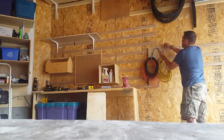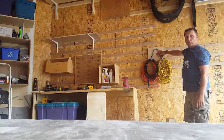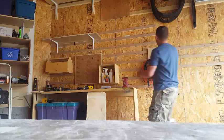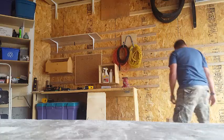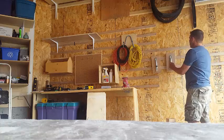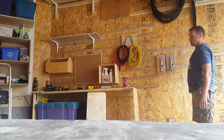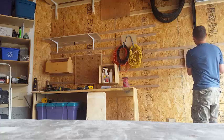You can mount whatever sort of hooks or hardware that you want on these flat panels for storing tools, shovels, extension cords, really whatever you can conceive of. We make ladder hooks that are handy. I've got these as individual ladder hooks so that they can be moved. I spread these out and store lumber on them sometimes for parts for my saw.